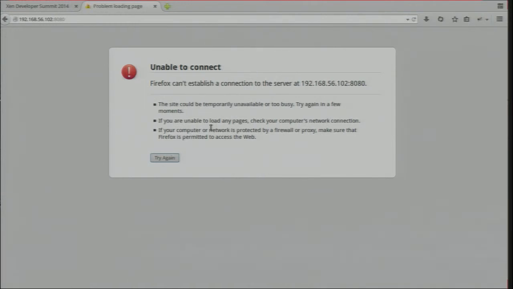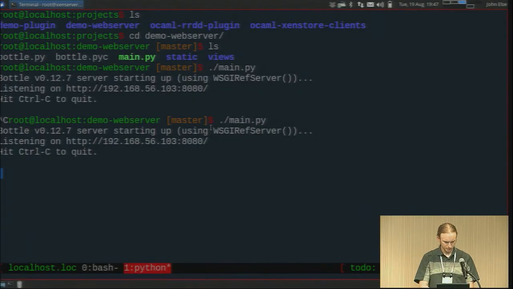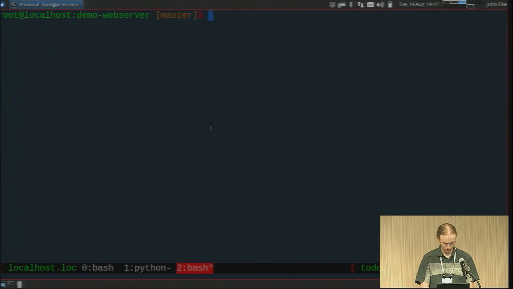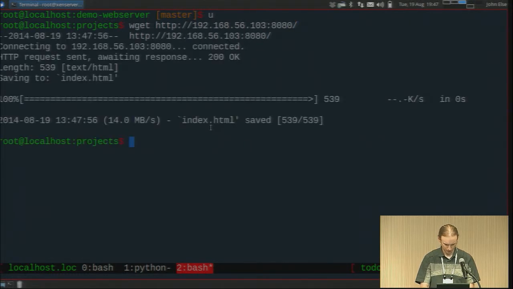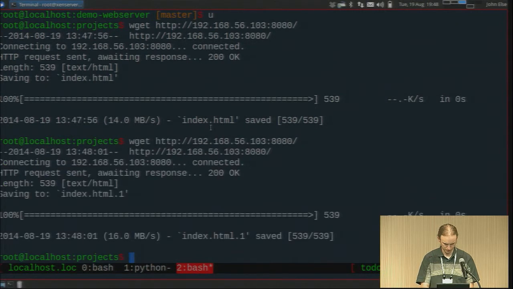It's basically a very simple page with a visitor counter on it, so this bit's not very exciting. I have a very simple Python web server, and okay, so we have got the home page.